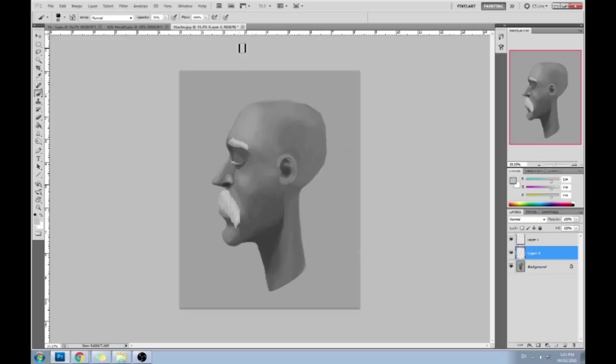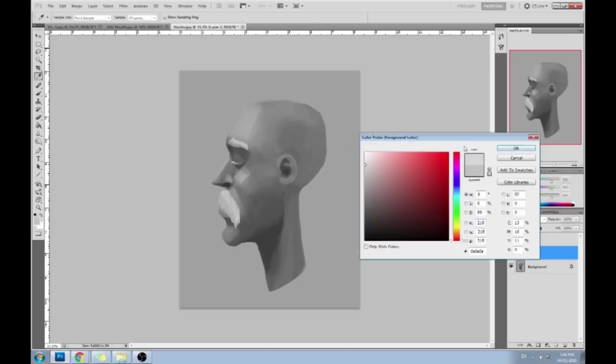Okay, so again, thinking about the light source is coming down straight because that's what you told me with the nose. The nose looks great for the very sole purpose that you haven't blended this part with this part. And my pen pressure is turned off. No, it's not. So let's begin. One brushstroke there. One brushstroke there. He's kind of got the old face, so he's going to have some of that laugh line happening. One brushstroke on the nose, and you can see the nose is the most outward part of the face, so it's going to receive the most light.